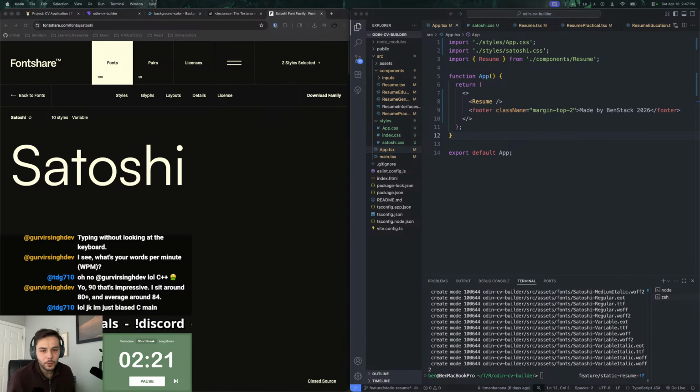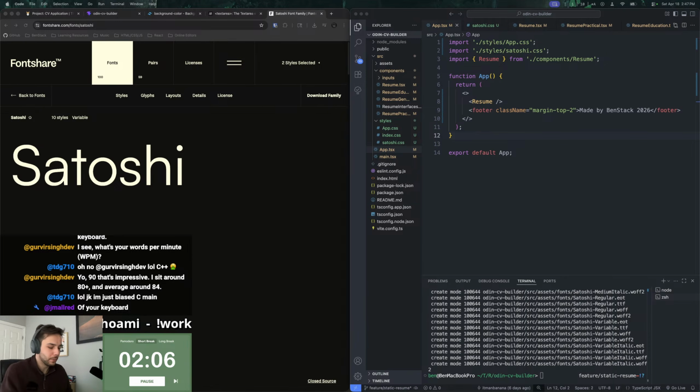The colorway is dope. Wait, sorry, what's the color? Brain not working this morning. Like the colorway on the keyboard? Oh, of my keyboard. Yeah.